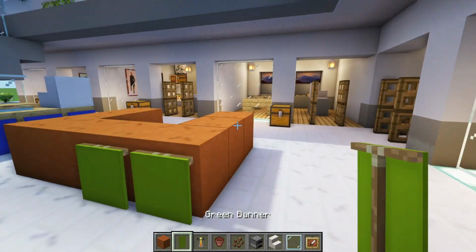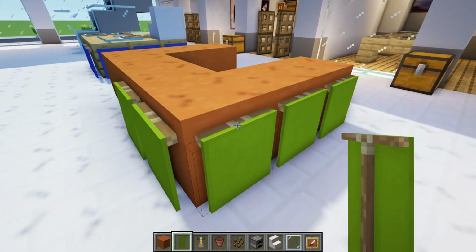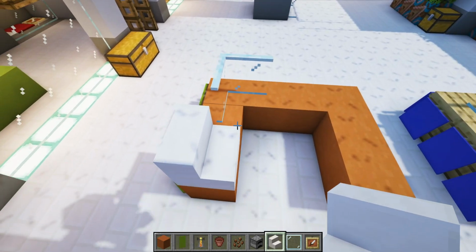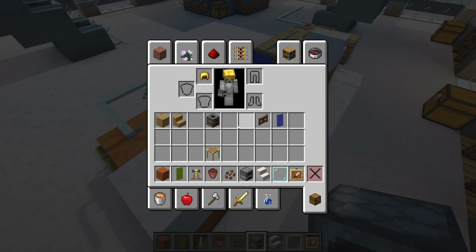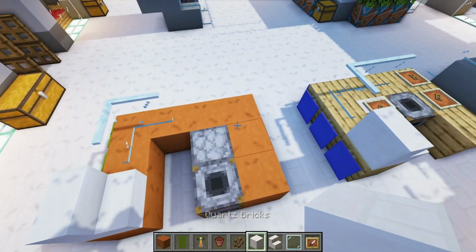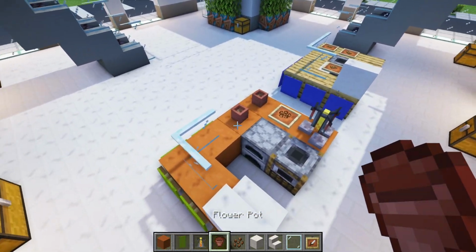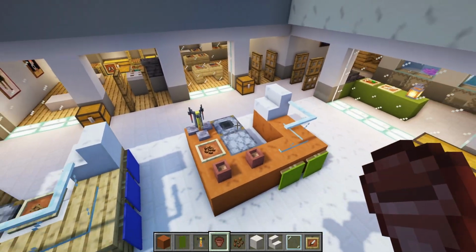We want to have the same configuration of banners as we do the pretzels, so 2 green banners on the front right side and then extend it towards the back. And we want to have glass pane on top of the right 2 orange terracotta, extend 1 back. Quartz stairs extending inwards for a little cash register, and a couple of furnaces just here on the right side. You could even vary, like you could have a smoker and a furnace, like this. We want a brewing stand, item frame, cocoa beans in there, couple of flower pots to look like actual cups, and honestly there's not too much more to it. I think that that looks like a perfect little drink stand.